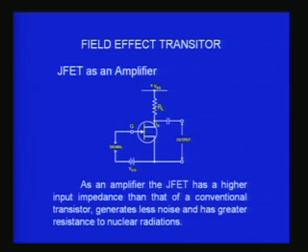You have a load resistor RL and a coupling capacitor, and there is a bias here, VGS, VGG we call it, the power supply. If I give an input signal here, this signal will sit on top of this VGG. Therefore, depending upon the amplitude of the signal, the VGG will be modulated. It may be higher when the sine wave is going higher, and it will be lower when the sine wave is going negative.